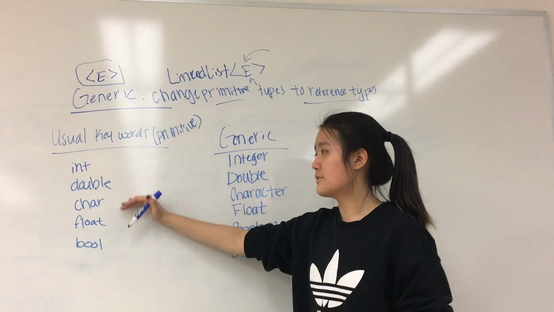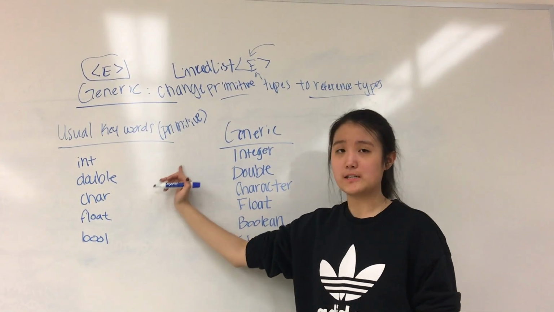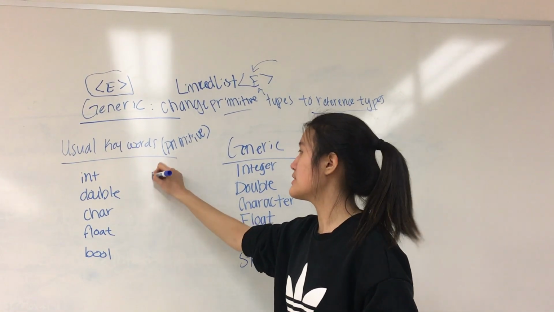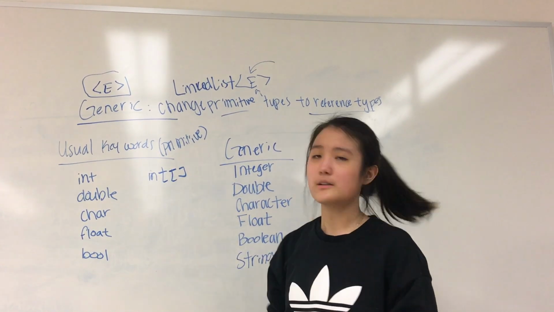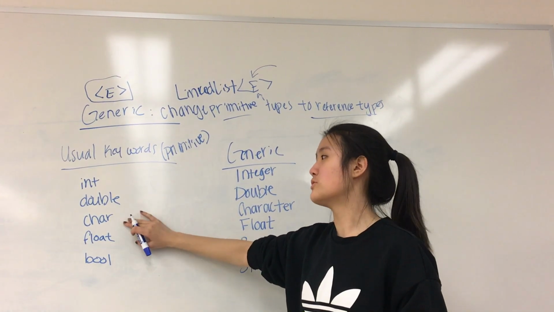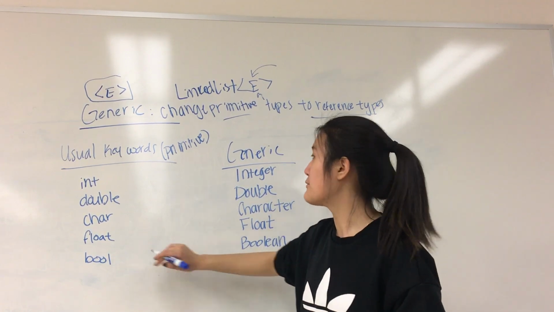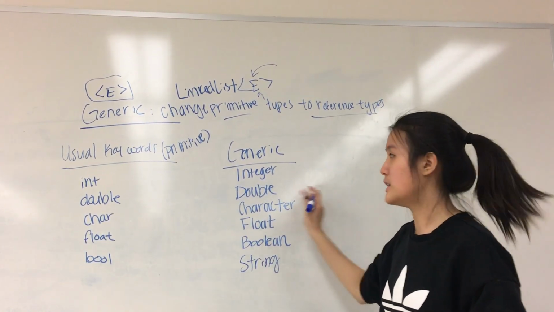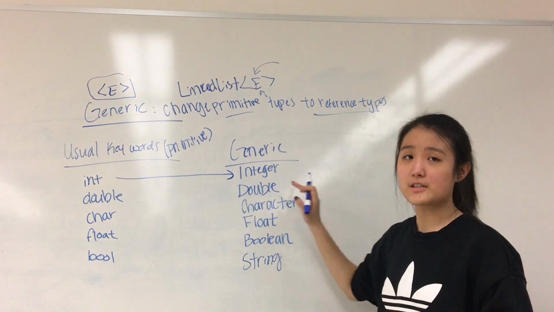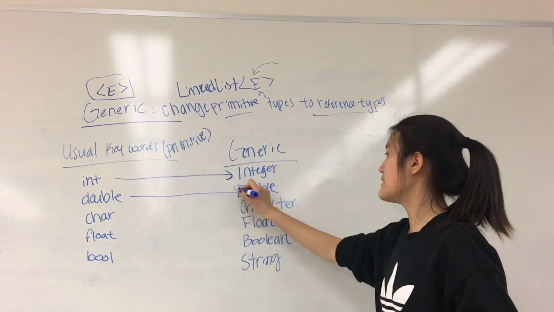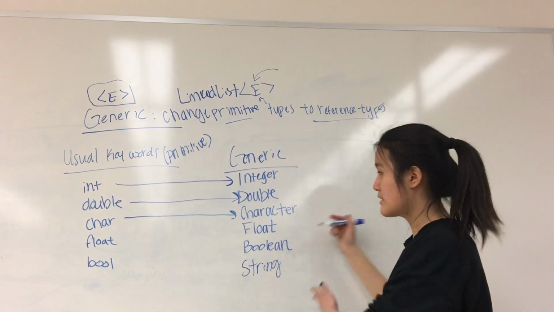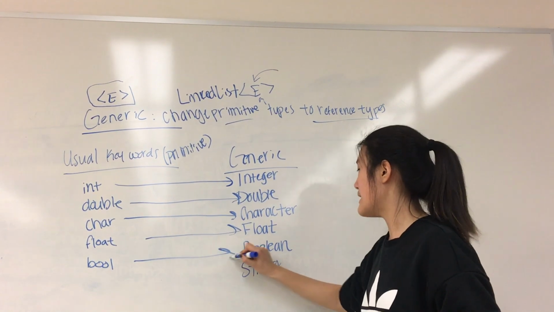And so here are all of the keywords that you would usually use for primitive data types. If you were to create an array, you usually have to say int in square brackets or something like that. So you had int, double, char, float, and bool, all lowercase. Now, if we were to translate that into generic typing, it's very easy. All you have to do is, instead of saying just int, you capitalize the I and write out the entire Integer. For double, you just capitalize the D and it's Double. For char, capitalized C, and then you say Character. Basically the same exact thing.